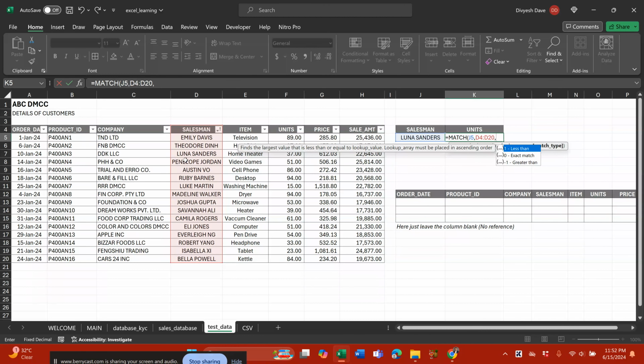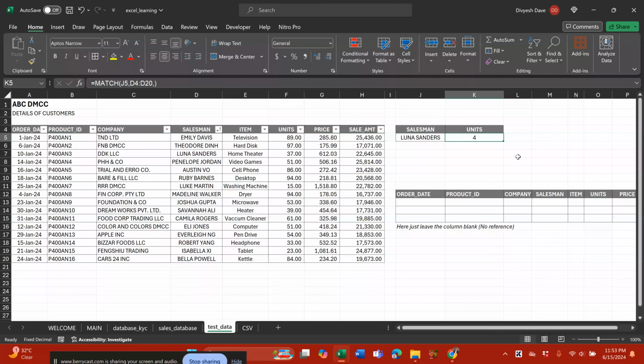For example, if there is no Luna, it will bring the closest match, and if it's greater, it goes to the higher number. That especially works with numbers. But here we just want to use 0. 0 is exact match. It will give you where exactly Luna Sanders stands. So it stands at 4, including the header: 1, 2, 3, and 4, the fourth row. Okay.